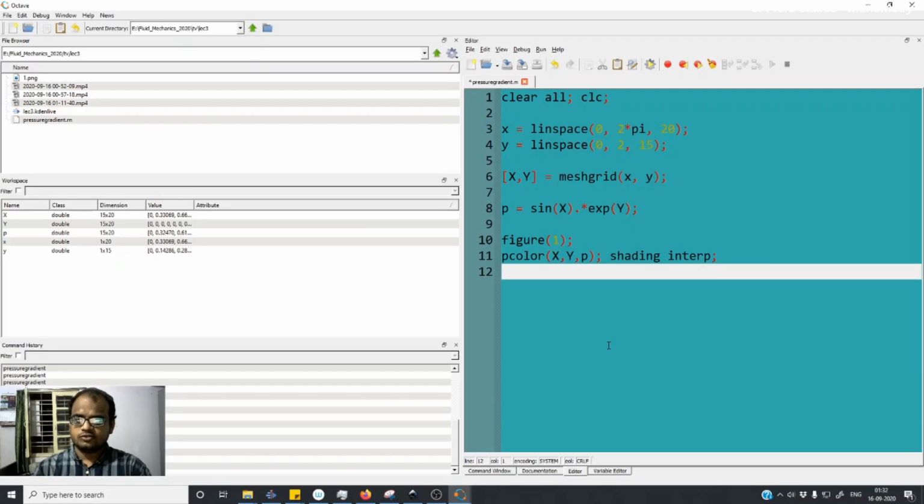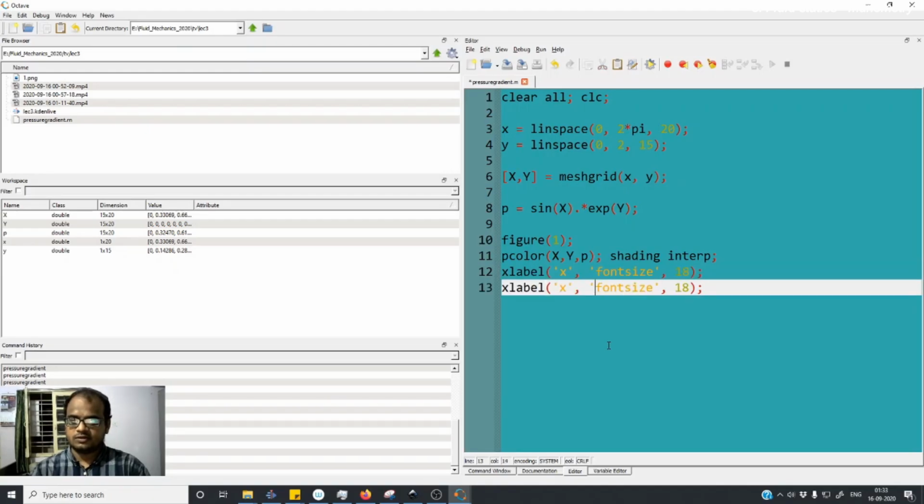So then let us put the xlabel as x, font size 18. Let me copy this, paste. For the ylabel, it's just to make it look larger, nothing else.